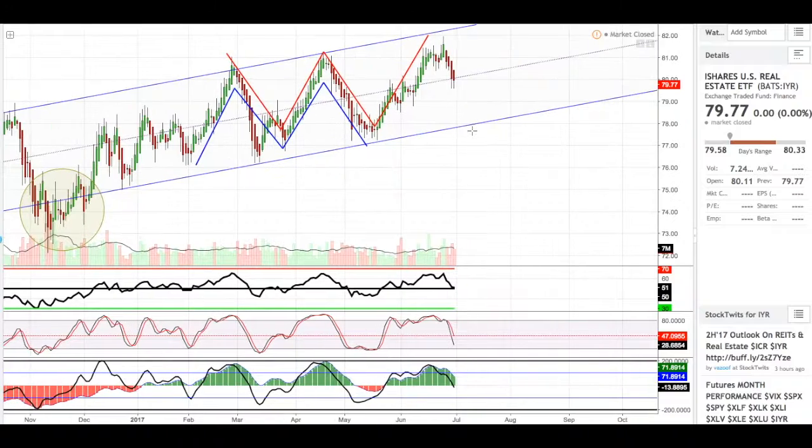On the daily, I talked about big W's and big M's. M's are in these blue lines and W's are in these red lines. I like to see M's in the chart. That's actually a bullish pattern when price comes up and then makes this long leg downwards here. And I don't like to see price come up over here for W's. A lot of times M's and W's will go hand in hand with each other.